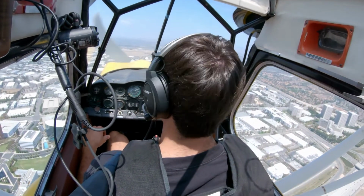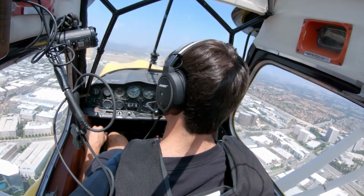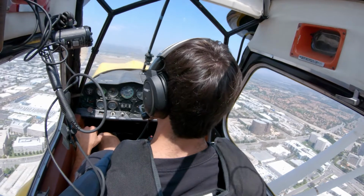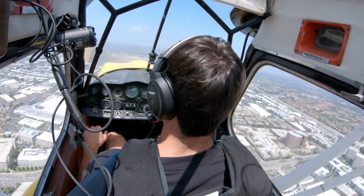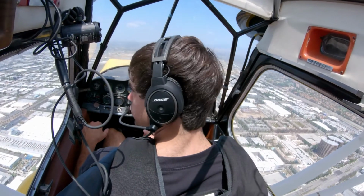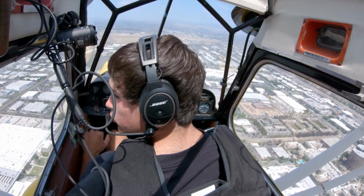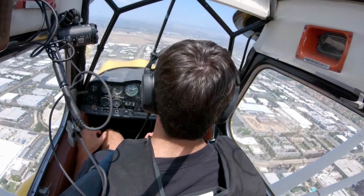Caution, watch out. The traffic departing off the parallel is an Airbus. Traffic on the upwind is a Cessna in the pattern. Follow the Cessna. Runway 20 left at Kilo, cleared for takeoff. 9 0 0. And Decathlon 389er, your base turn approved. Caution, watch out. Traffic departing off the parallel is an Airbus. Runway 20 left, cleared to land. It's approved, 20 left, cleared to land, 5039.